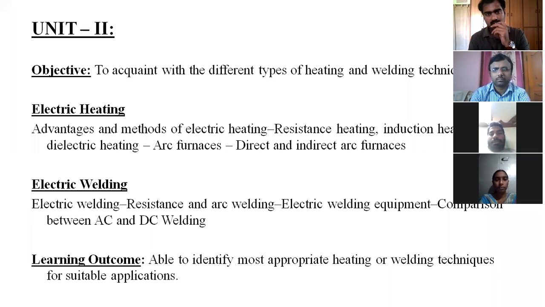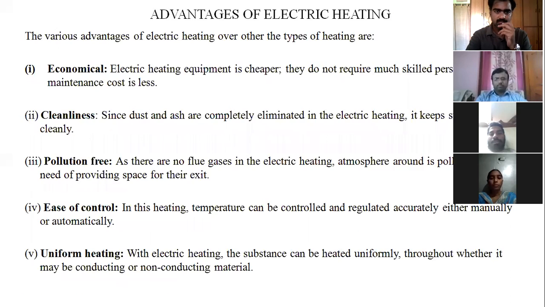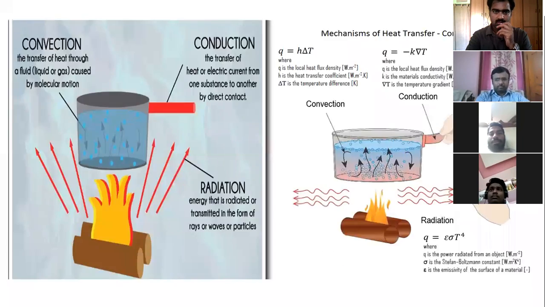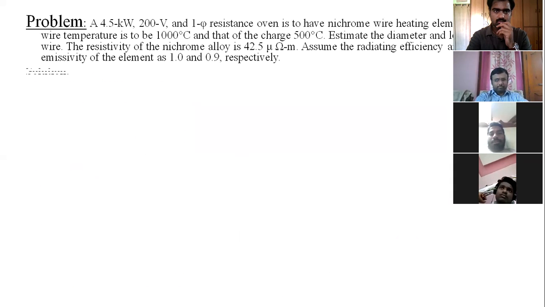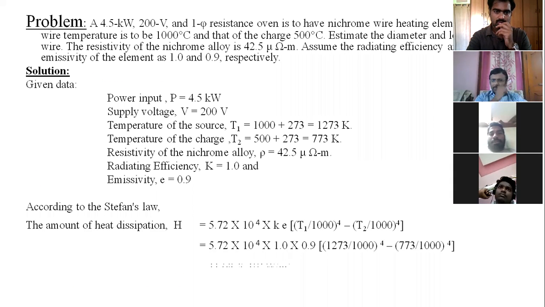resistance heating and arc heating. These heatings are covered under your classification, that is power frequency. There are another two methods. We are going to deal with high frequency heating, that is induction heating and dielectric heating. Up to yesterday's class, we have seen arc heating. Based upon that, we are going to have some problems. All this we have covered in the last classes.